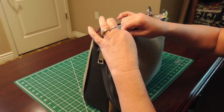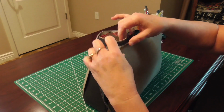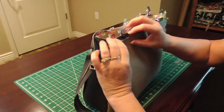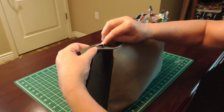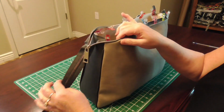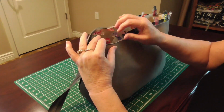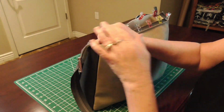So now that we know our zipper is in the right direction, we can take this clip out and put a clip right here at the end of this seam. Now, the test is you would now kind of fold this up and fold this up and make sure you could zip it. If you couldn't, well, you can restart it. Worst thing, you also could take the zipper pull off altogether and then just flip one of the seams. But I think it's easier just to kind of test it the way I showed you. So we can tell now that our zipper will zip up perfectly nice.